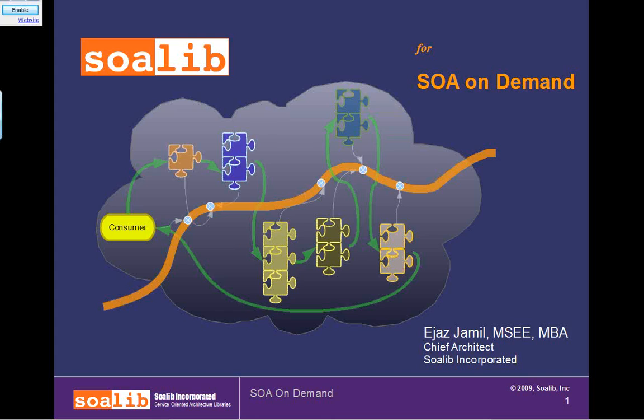In this webinar, I will discuss and focus on SOALIB and how it can be used to build on-demand SaaS application. As you know, SaaS means software as a service, whereas SOA means service-oriented architecture. The two are different. SaaS is software running on the web, which primarily uses the HTTP protocol and can be consumed by browsing the particular website where the SaaS application is hosted. On the other hand, SOA is just an architecture on which SaaS can be built.